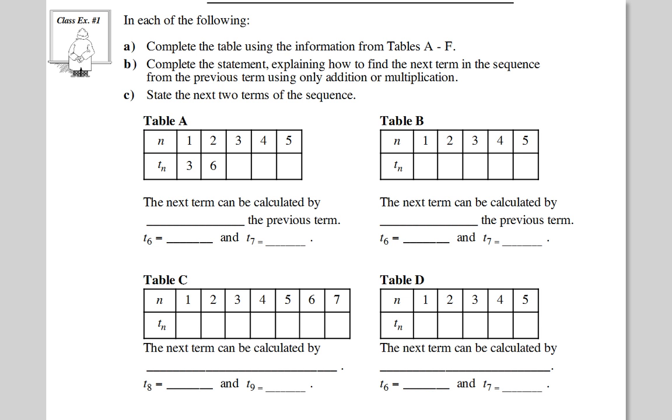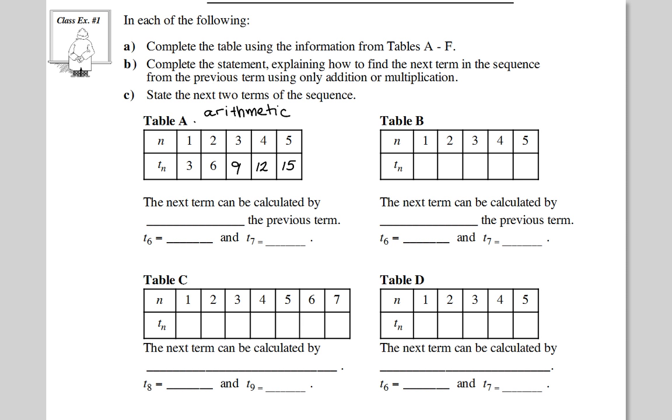Okay, so in table A, it goes 3 and then 6. So you have two options here. You don't know what the next one is. Let's just keep this one arithmetic, just by adding. So let's do table A by adding, and so just put in arithmetic there. I'll spell that out for you. Arithmetic. So we're just going to add to get the next term. So how do you go from 3 to 6? You've added 3, so finish off the table. 9, 12, and 15.